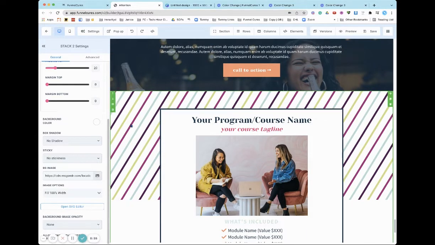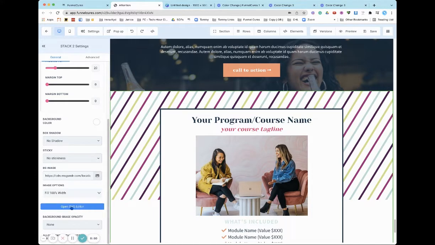This one here is in a background. And here it says BG image, background image. And down here it says open SVG editor. This is how you know that this image is an SVG image. If you don't see this indicator here, that means it's a regular image and you can't change the colors around it. You'd have to replace the whole image.